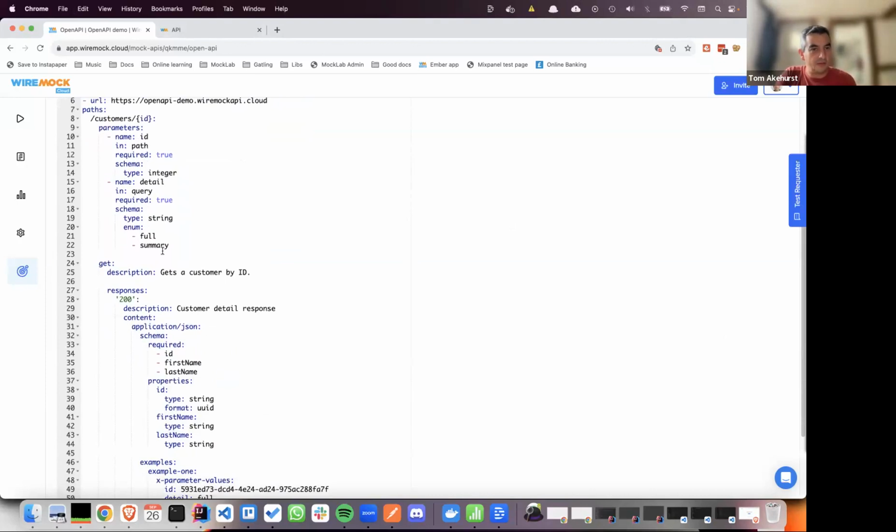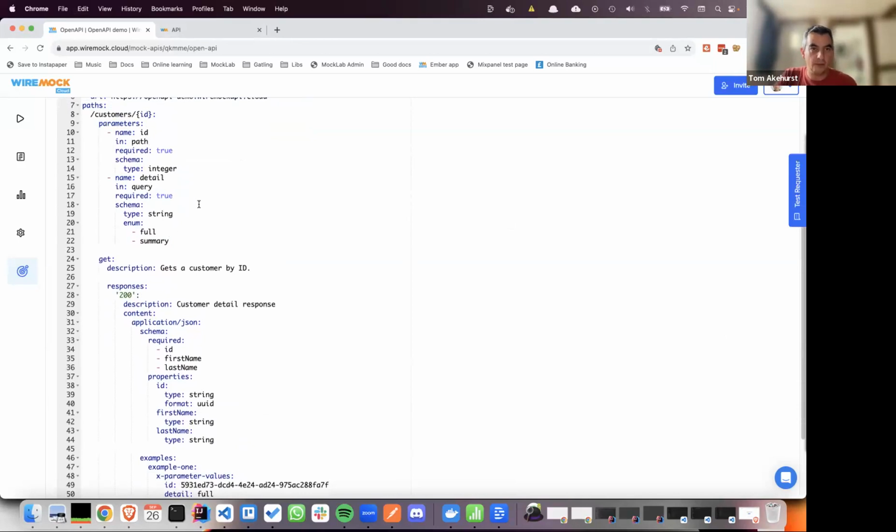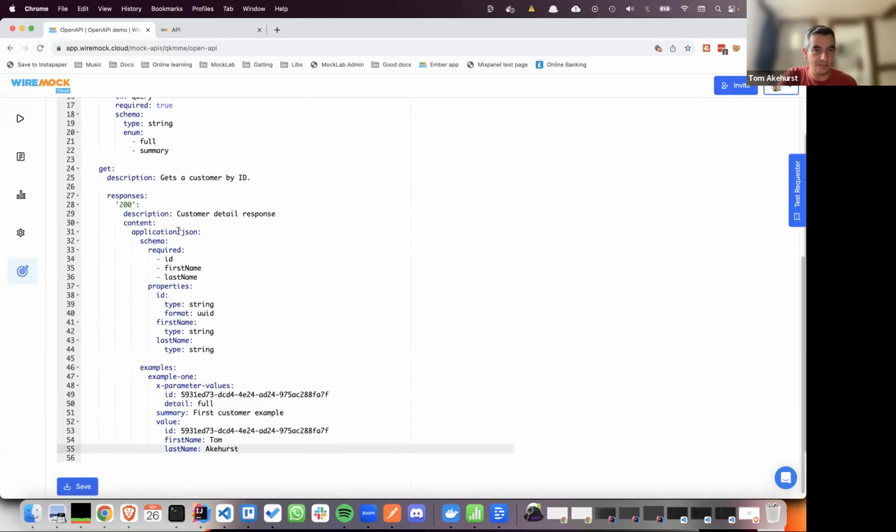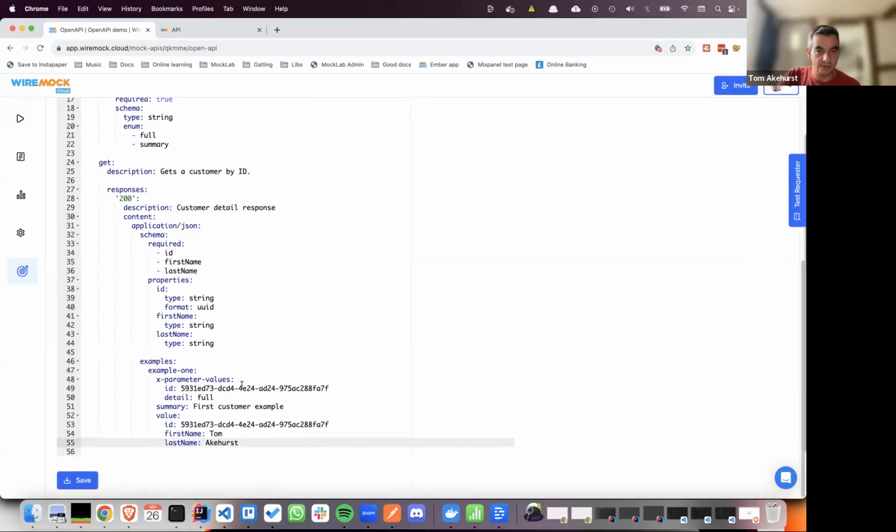So I'm adding this single customers endpoint in here that allows you to get a customer by ID. It's got a path parameter for the customer ID, and a query parameter saying how much detail I want. And then there's a schema and an example of a response. We also support a vendor extension here, which is the ability to pin exactly the parameter values that we want for a particular stub, which can be quite handy if we want the request criteria to match some exact values. Maybe if we're linking from some other system in and out of the mock, then being able to set these exactly can be really useful.